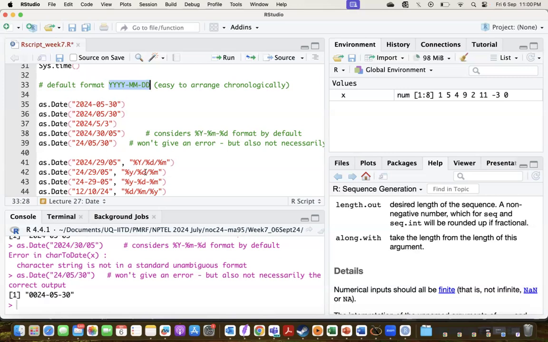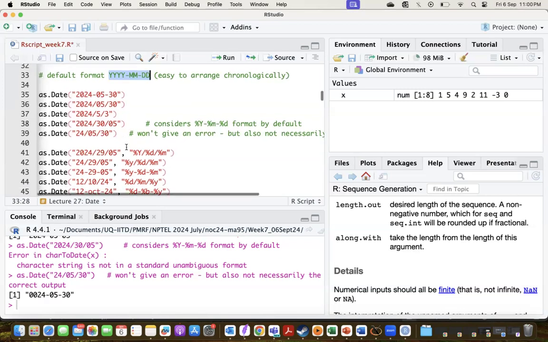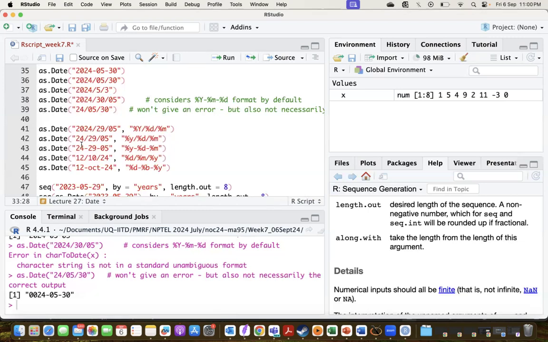But now, what if inputting the date in the ideal format is not always possible, right? Because let's say again you're collecting data from somewhere or somebody else has collected the data for you and they don't follow this format, but you still want to analyze that data, right? So there are a few ways. You can explicitly tell R, okay, here is the input, convert it to a date, but this is the format that I'm using. You also explicitly mention the format so that R can convert it to the correct thing.